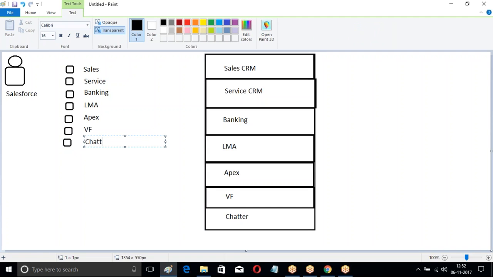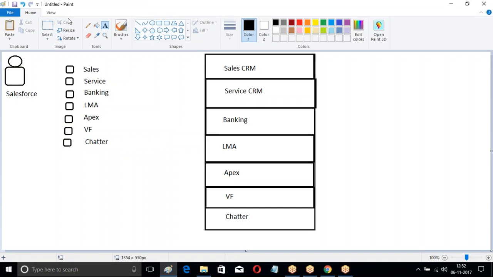So because he purchased a Salesforce license, he is capable of working with all of this.